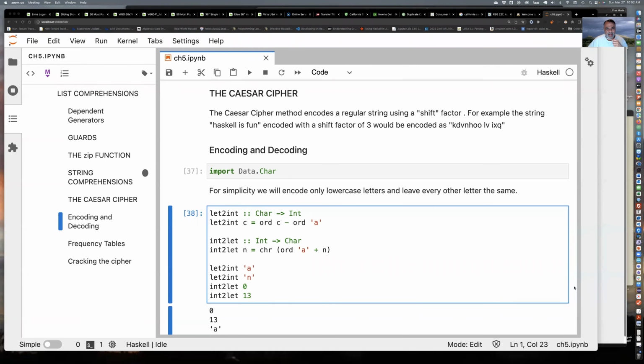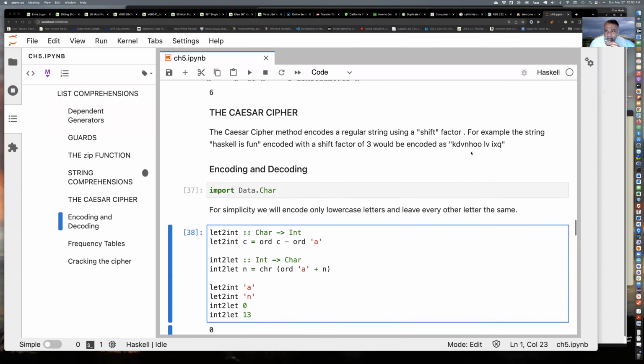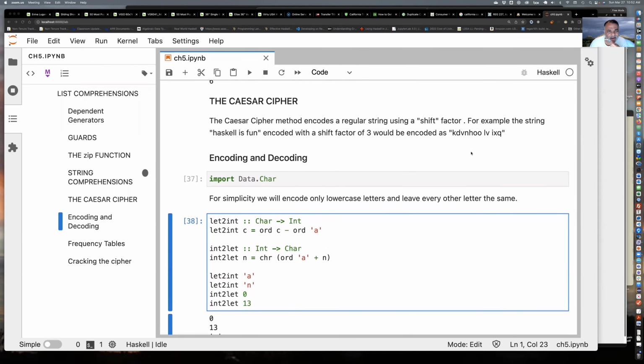All right, we are back for chapter 5, continuation, and we had stopped at the point where we're about to start building a full application for Caesar Cipher, both encoding, decoding, and also cracking the code. Just before we get to this, let's look at 2 or 3 functions which we developed beforehand, which will be useful here.